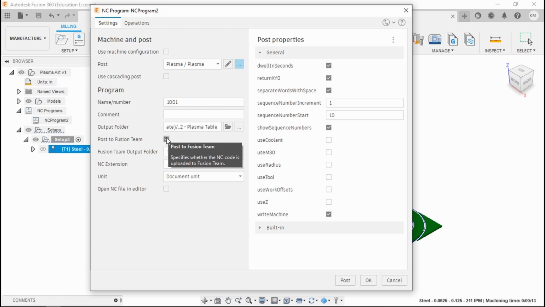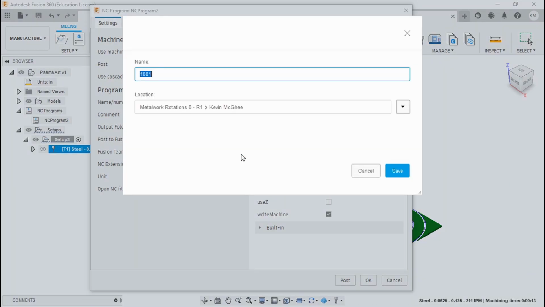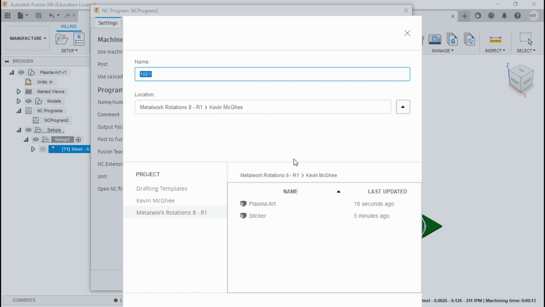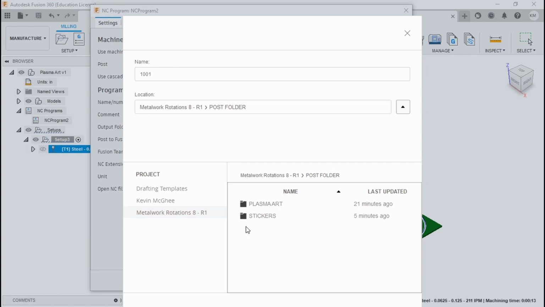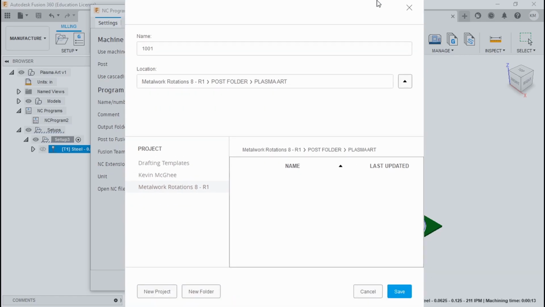We're going to post, and we're going to change posting to our team folder. So we're going to just change that to post process, post folder, plasma art, and then we're good.